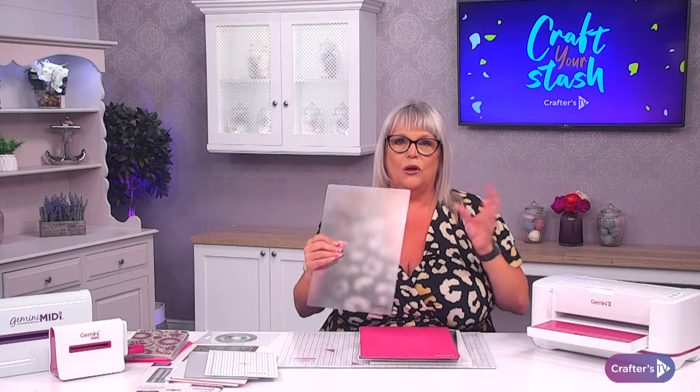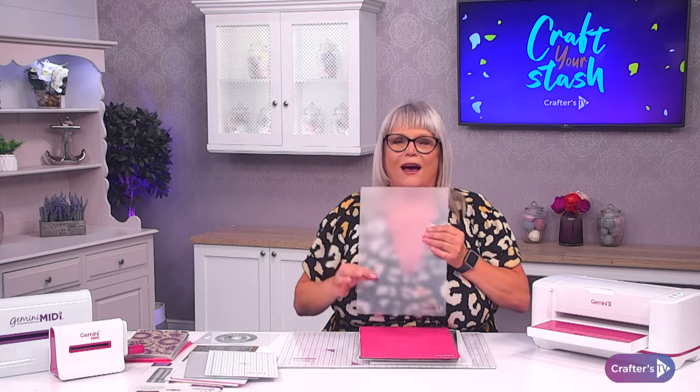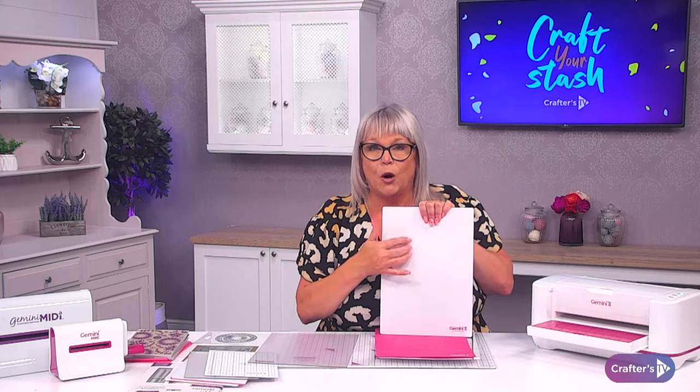Now, the optical sensor, and we have changed the plates. You'll notice the machine, we've now got the lovely raspberry colour. And you'll notice that the plates, so for example, the plastic shim no longer is frosty, it's clear. Obviously just slightly frosty, but you can see everything through there. It is 10 times stronger! For me, the biggest game changer of all. That was the one plate that I used to buy the most of. These are my own personal plates that I brought from home, Ben. Literally 10 times stronger that you'll get out of that. And then no longer are the clear cutting plates, they're now white. And I say white, off-white colour, but that's for the optical sensor to pick it up.